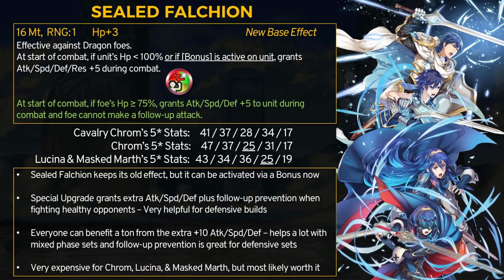It's so effective against dragons, and at the start of combat, if unit has less than 100% HP, or if a bonus is active on unit, grants +5 to all stats during combat. Before, you would need to dip under full health to activate the weapon, but now you can get the +5 to all stats if you have a field buff or positive status on Chrom. Very nice quality of life update.